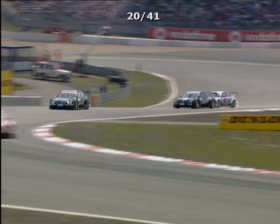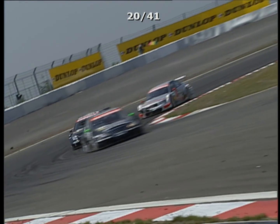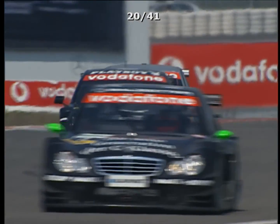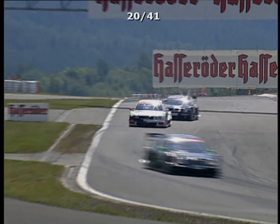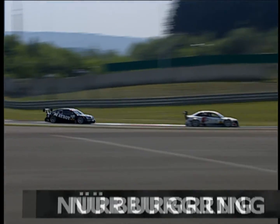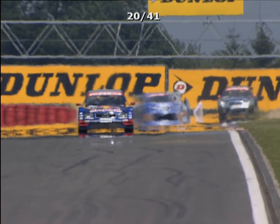Paffett and Laurent Aiello are barging against one another through the Mercedes Arena. Emmanuel Pirro has rejoined behind Aiello. Gary Paffett, in uncompromising form, goes up the inside of Laurent Aiello, who didn't want to give way — a bit of bumping and boring, and Paffett gets ahead of the former DTM and British Touring Car champion. Replay: Pirro on the inside of Paffett, Paffett on the inside of Aiello — bang, in the middle. Aiello loses out most, being forced wide. Pirro has the momentum to ultimately gain the place. Ekstrom comes through another lap.